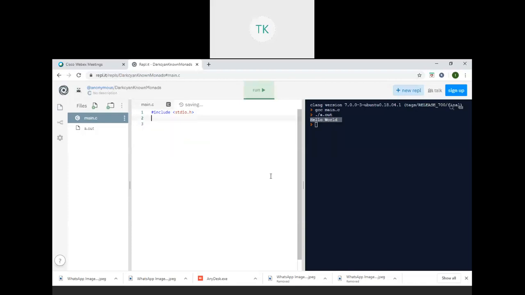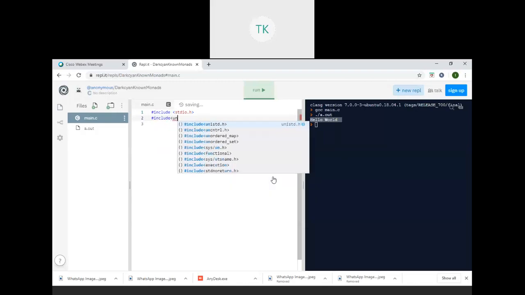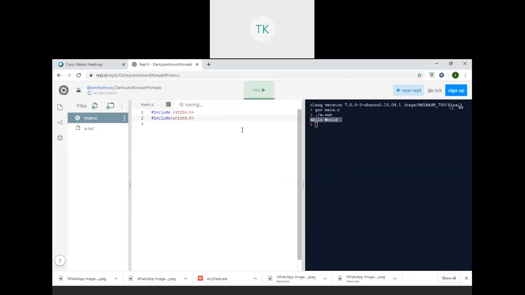Hash include stdio.h, hash include unistd.h, main, followed with the process ID.